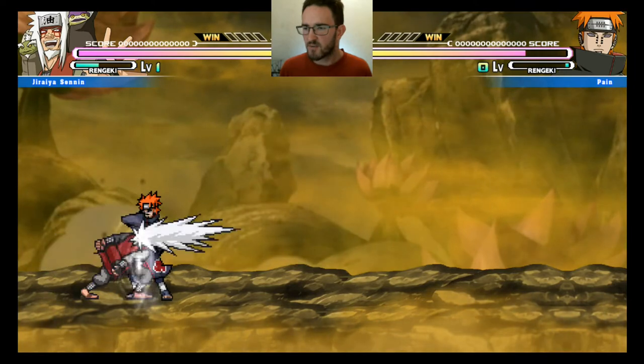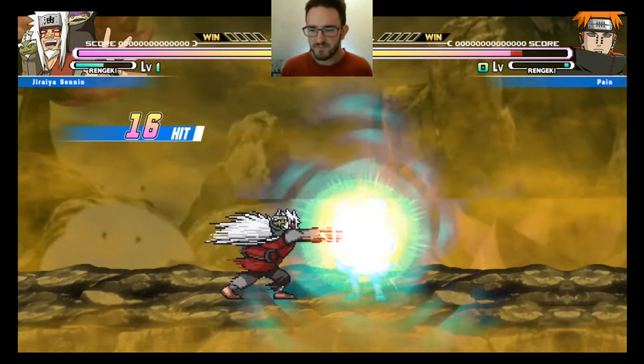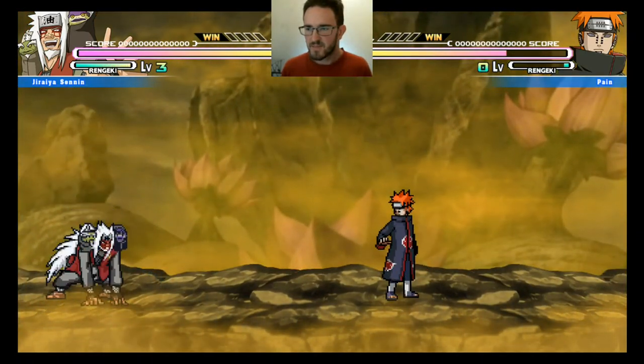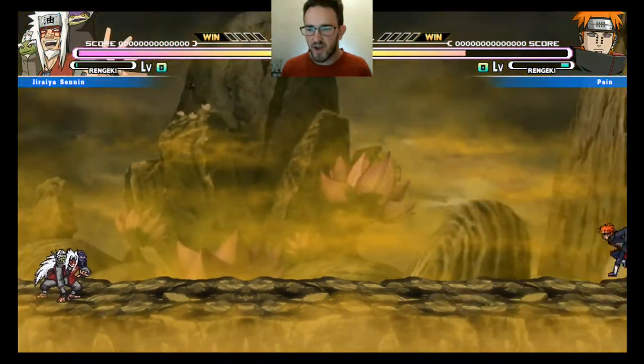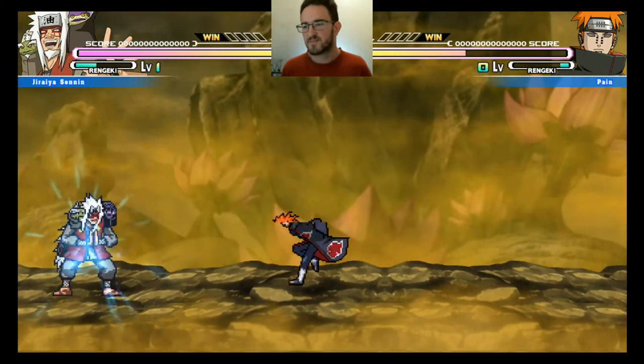I have no idea what Jiraiya can do, so I'm just going to try some of these more basic moves. Nice. Okay. Looks like I can do a lot of good stuff. Let's try down. Okay, that's down X, Y, Y. Yes. I had to guess.